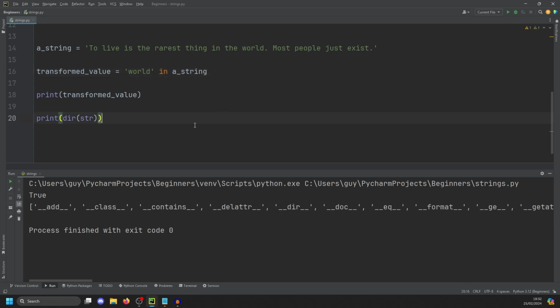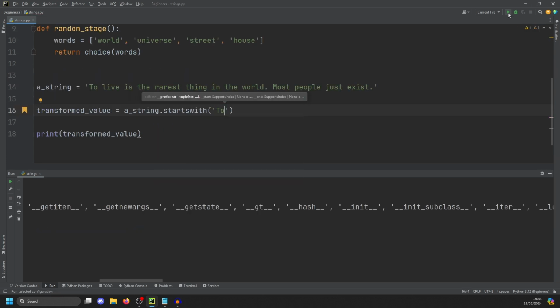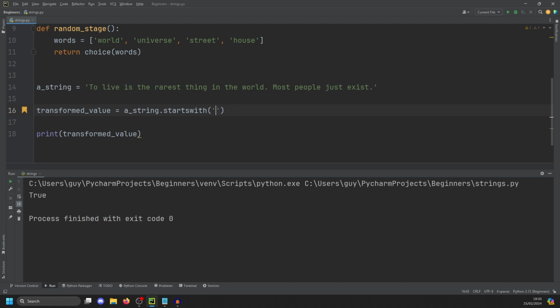There you go, true. Another thing we can do is startswith. So if it starts, it should be true. And then if we do exist, it'll say false. But then we can change startswith to endswith, and we got false. Why do we get false? Oh, it's exist, not exists. True. So there are some pretty powerful ways of finding out where something is in a string.